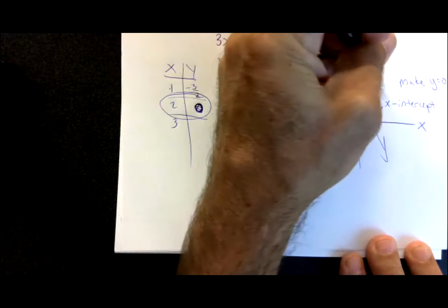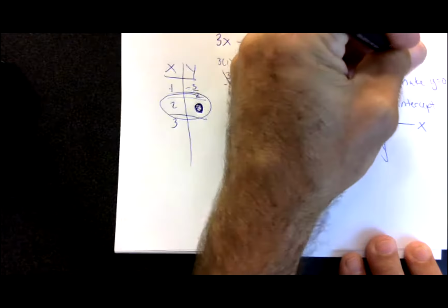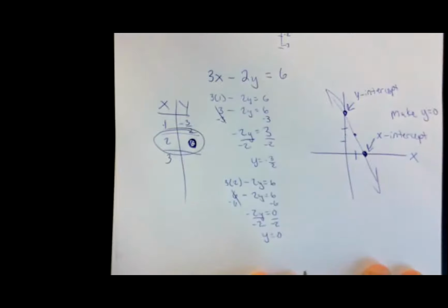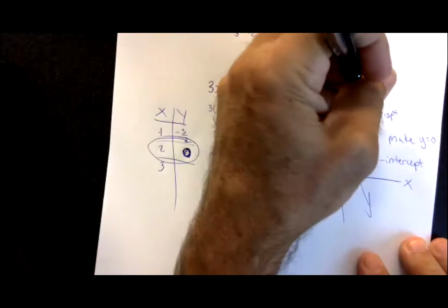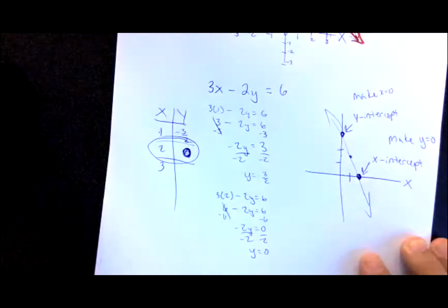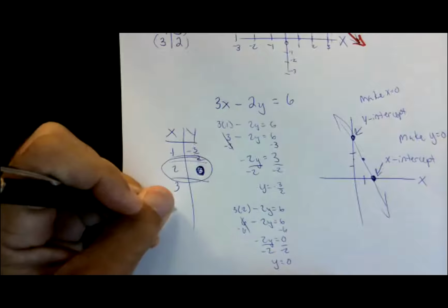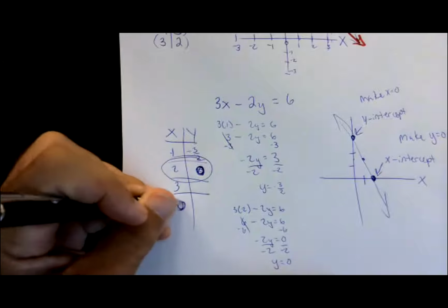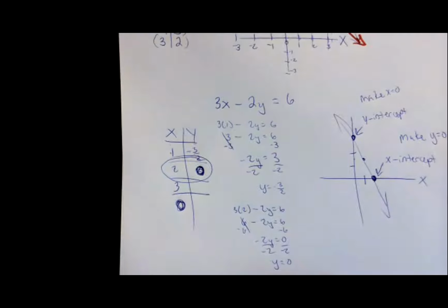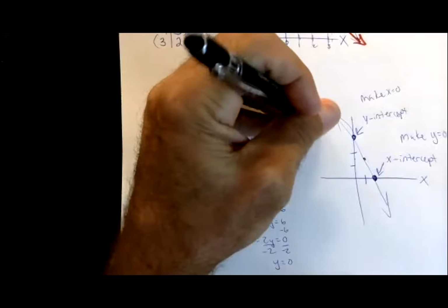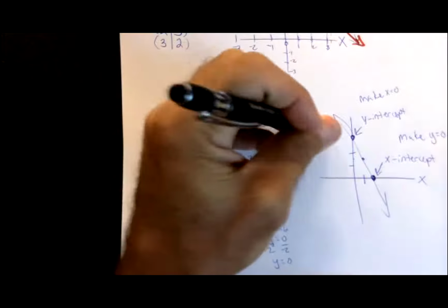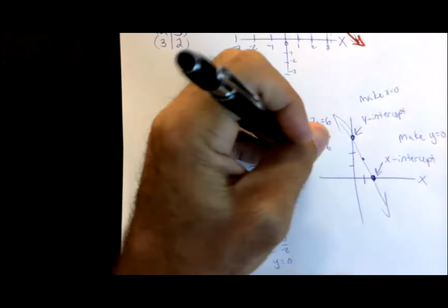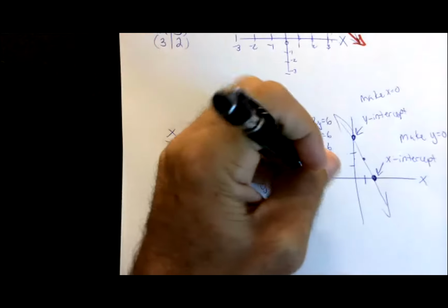So I'm actually going to find this point next. I want to find my y-intercept. So same thing. To find the x-intercept, I make y 0. To find the y-intercept, I'm going to make my x 0. I'll write it down here. It theoretically should be up here if you're doing things in order. But if I make my x 0, then 3 times 0 minus 2y equals 6. So 0 minus 2y is just negative 2y. Divide, divide.